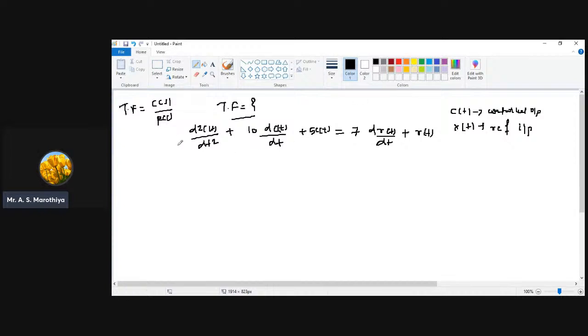So here the mathematical modeling of the system is given in time domain, and we need to convert this from time domain to frequency domain, and this is possible only when we apply the concept of what? Laplace transform. So how to solve this numerical? The solution for the numerical is like this.